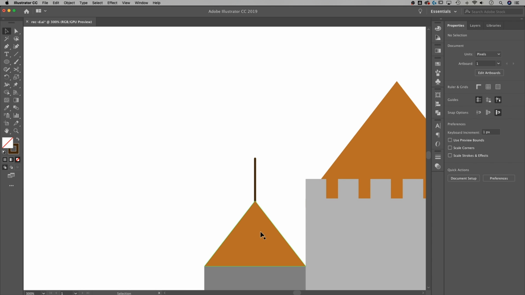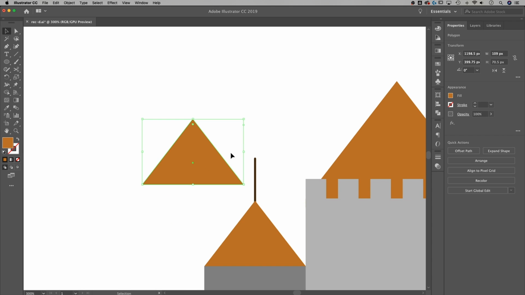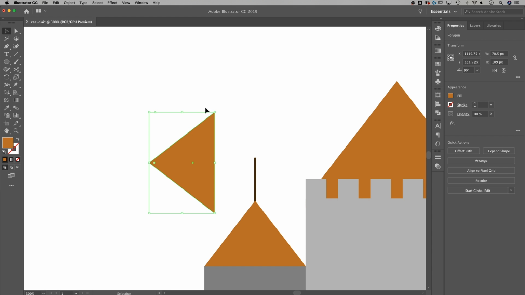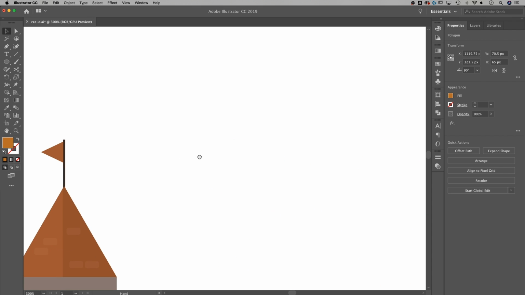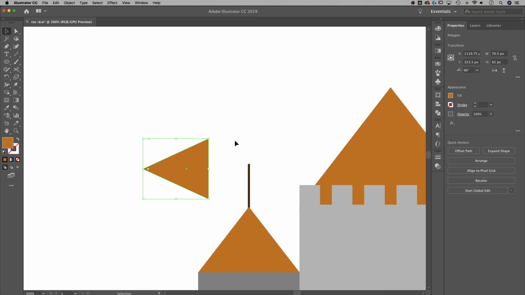And we need, of course, a little flag. So let's just duplicate this triangle. Easy peasy. I'm going to rotate him, holding shift to rotate by 90 degrees. And this isn't quite a flag shape, so we're going to bring in the two edges just like that. And hold Option or Alt to bring in both at the same time. And that's about a flag shape right there. What color did I choose? Maybe the same color as the roof. That's fine.